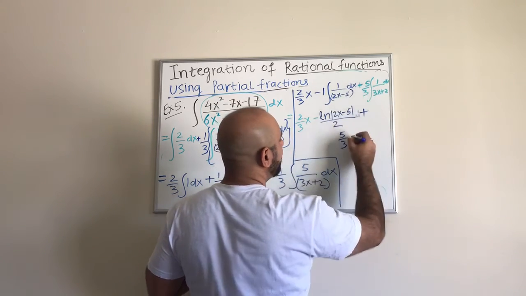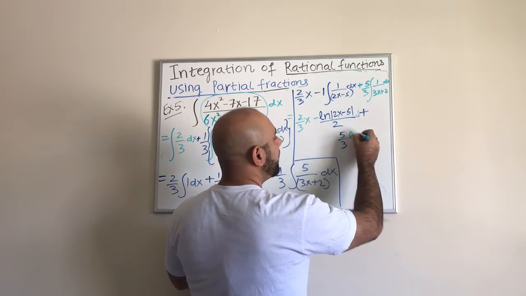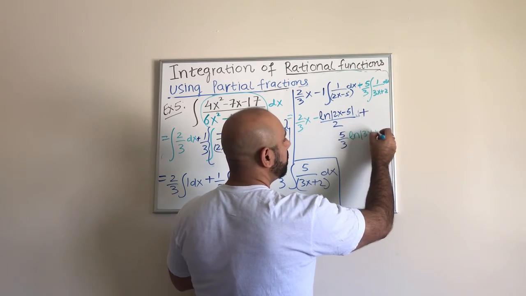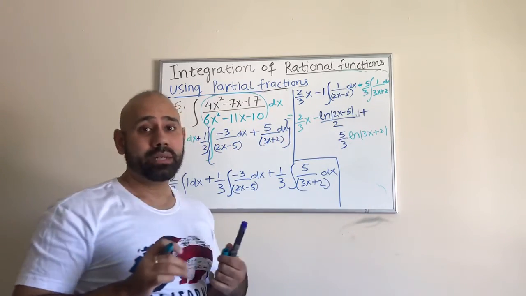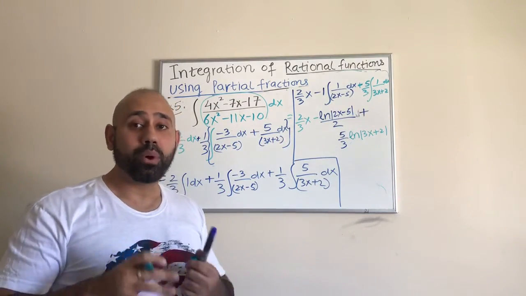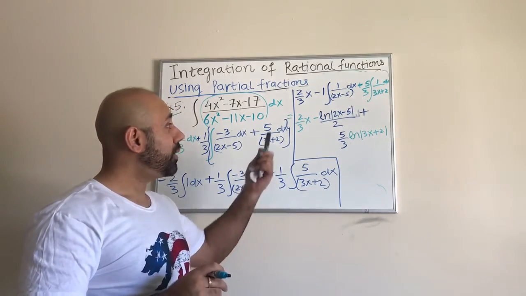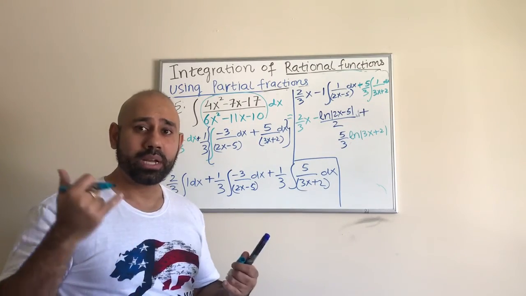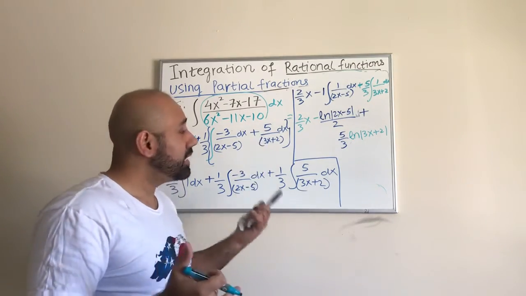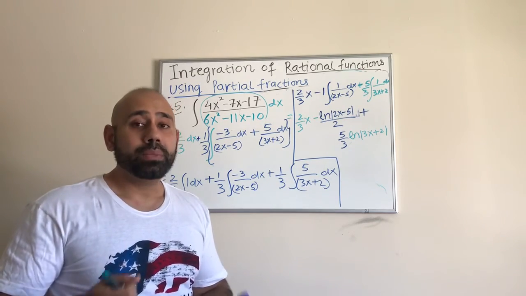And the integral of this is going to be, again, it is an inverse function, so it is ln of 3x plus 2. Guys, I have covered these types of functions in detail in a section which I like to call the shortcut of the form ax plus b of the linear form. So if you are not sure how I got that, please go back and look at that. But it is more like just using the direct formula for the inverse function, and then dividing by the derivative of the inner.